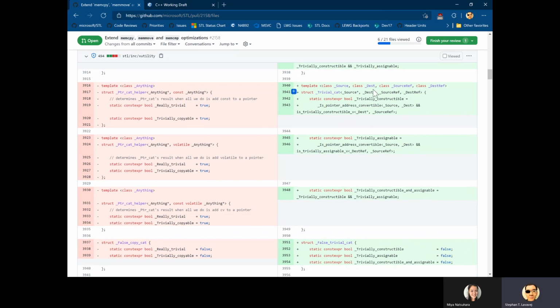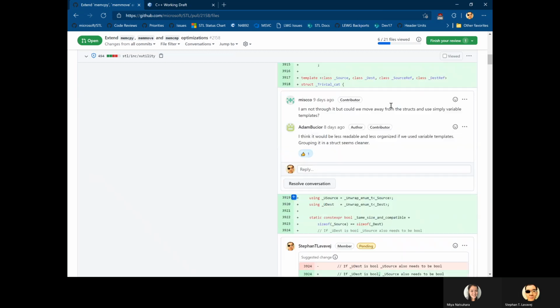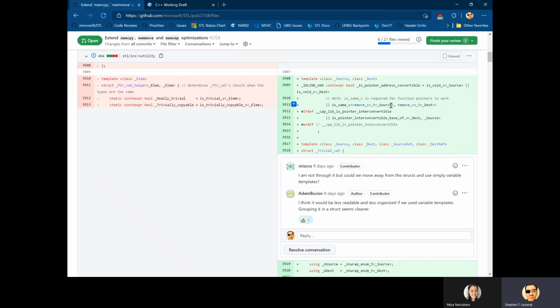Okay, so when we're answering it for pointers, I'm trying to avoid getting confused here. Source and dest are ordinarily elements when they're passed here, but in this specialization, we're absorbing pointers. Is it okay to drop the pointer there? Pointer interconvertible base of. Yeah, when the elements themselves are pointers, we need to ask the derived to base relationship on what they point to. Okay.